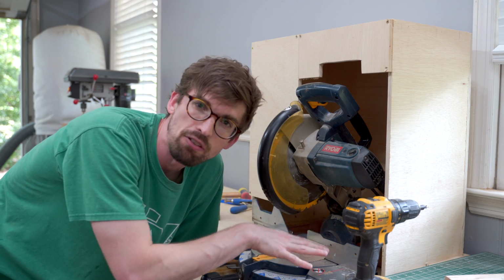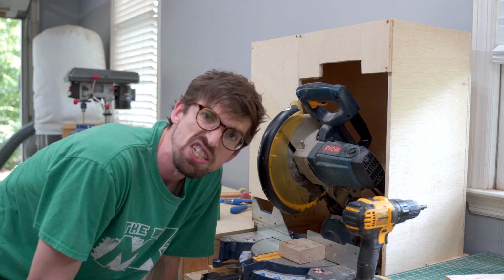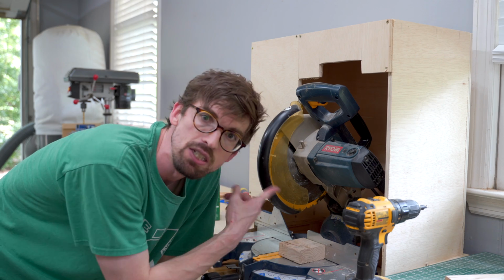So there were a couple gaps as I was putting this together, so I'm just gonna seal those with some 1/4-inch plywood so that you can't see it, and then we will be good to go.